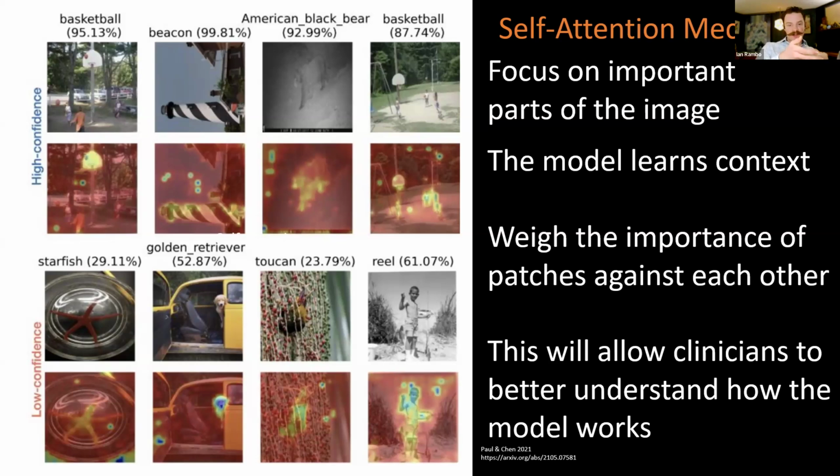So then you can visualize it. And the hope here is that this will allow clinicians to better understand how the model is performing. Because I have heard clinicians say, I would never use AI in the clinic because it's a black box. The fact of the matter is that being able to explain the models is a really big part of research in the machine learning field. So if you're using models like this in your research at all, definitely make sure that you have explainability methods. And that's something I really try to strive for.